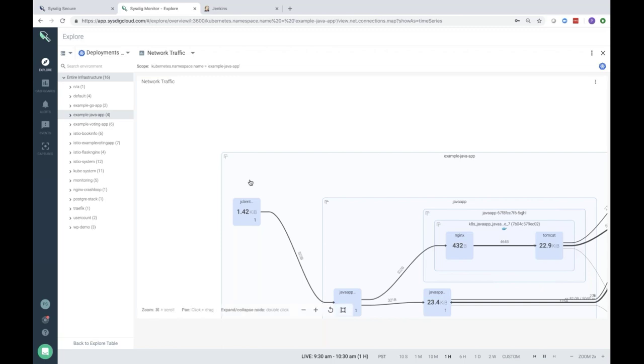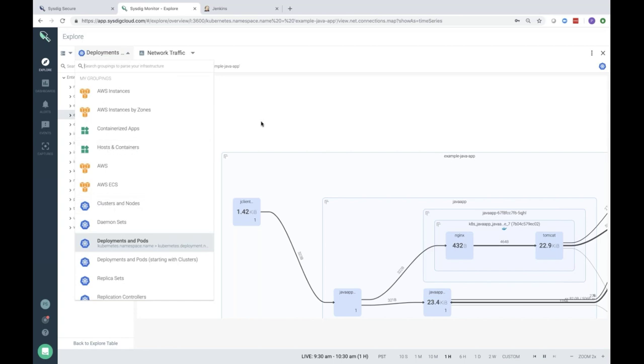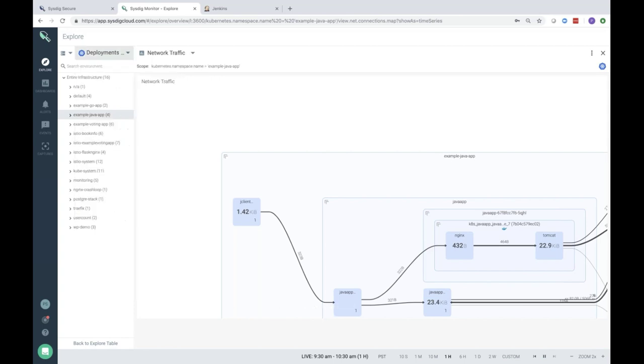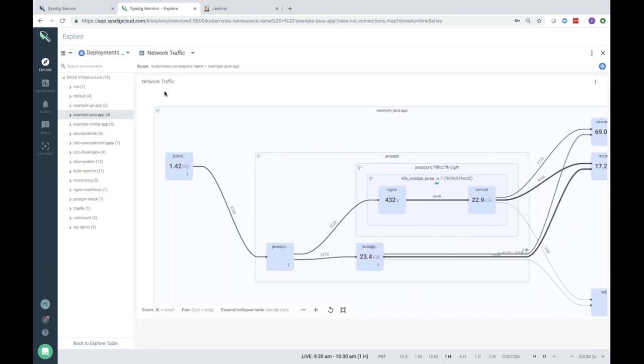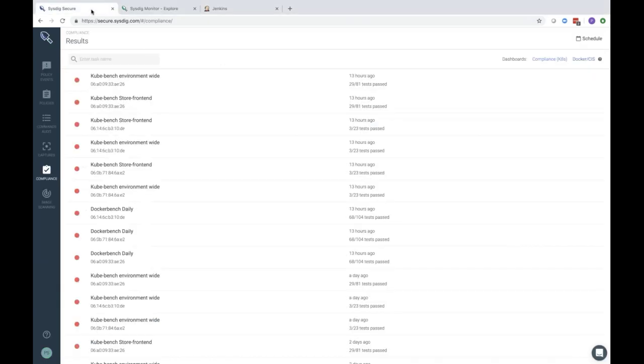This ability to zoom from a top level view all the way down to the process is pretty unique to the platform, with the ability to slice this from multiple different perspectives. So this gives you the visibility. Again, this network traffic is big for companies that are looking for PCI audit and tracking of their network traffic, and so on.